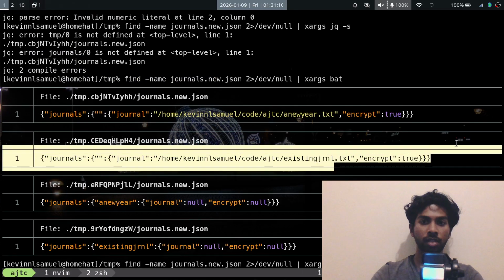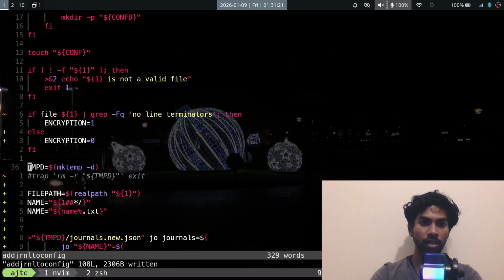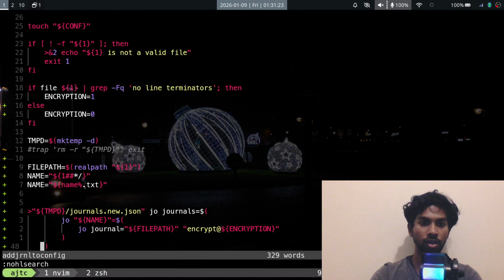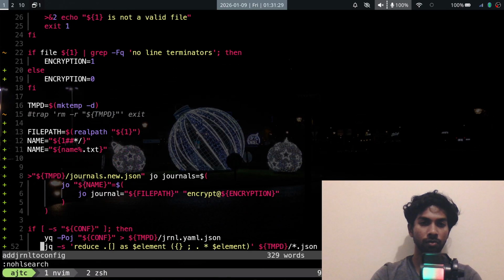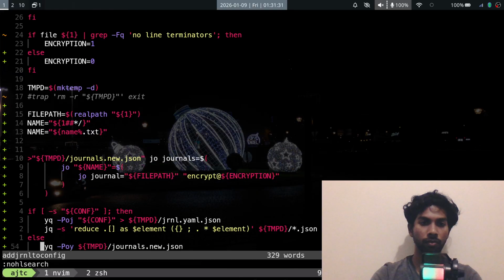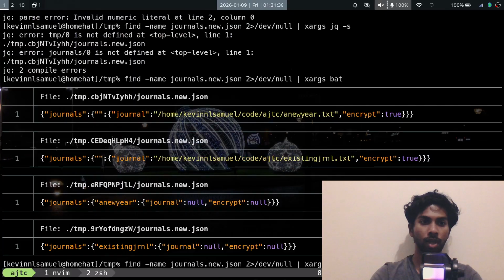So I can set up encryption properly, but here we have another problem. Journals is creating another object inside, an empty object. Journals is equal to, okay, if I just don't do a line break, does it work?